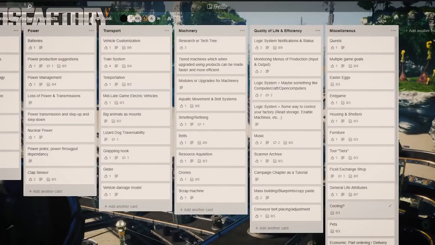The last section is the miscellaneous section. This is basically side stuff to do in the game, like quests, game goals, Easter eggs, the end game, house building, furniture, tools, and some sort of shop. But remember, there are no microtransactions in the game, so this must be some sort of resource trade. And lastly, they mention pets.